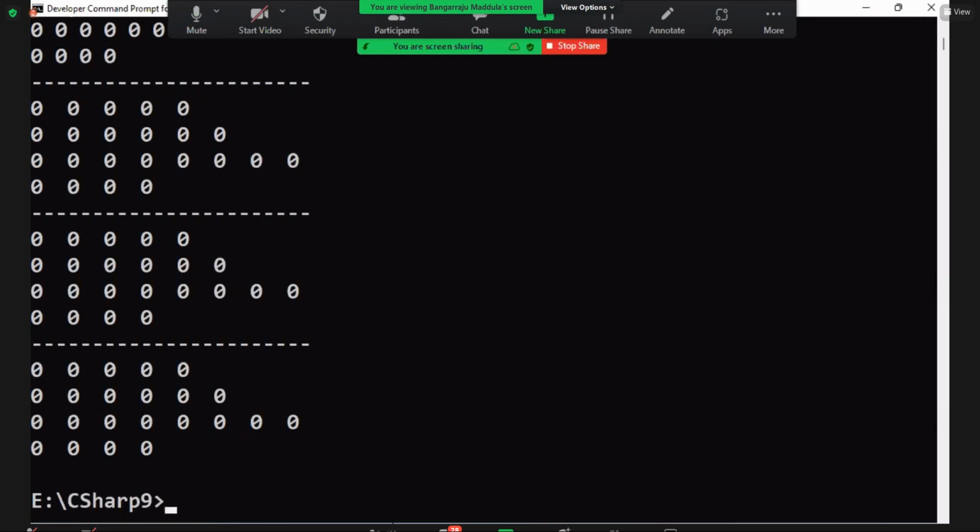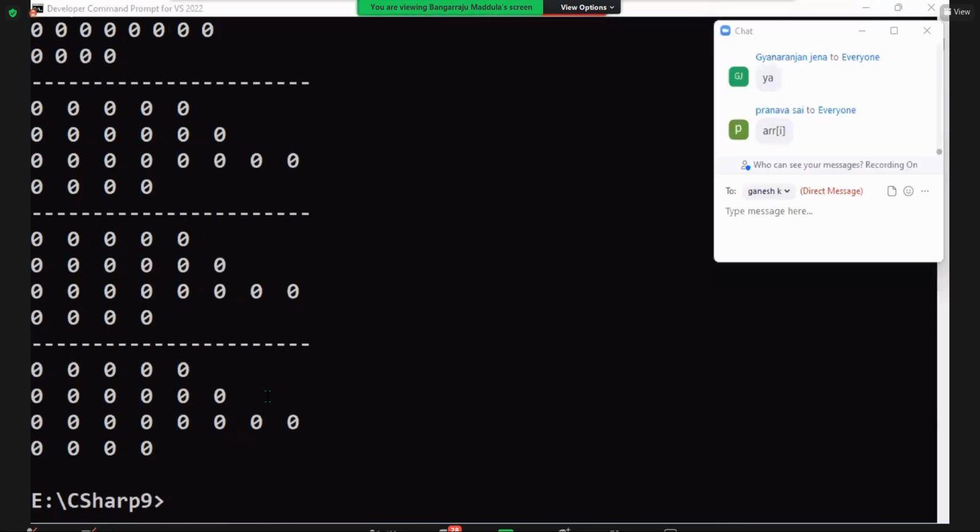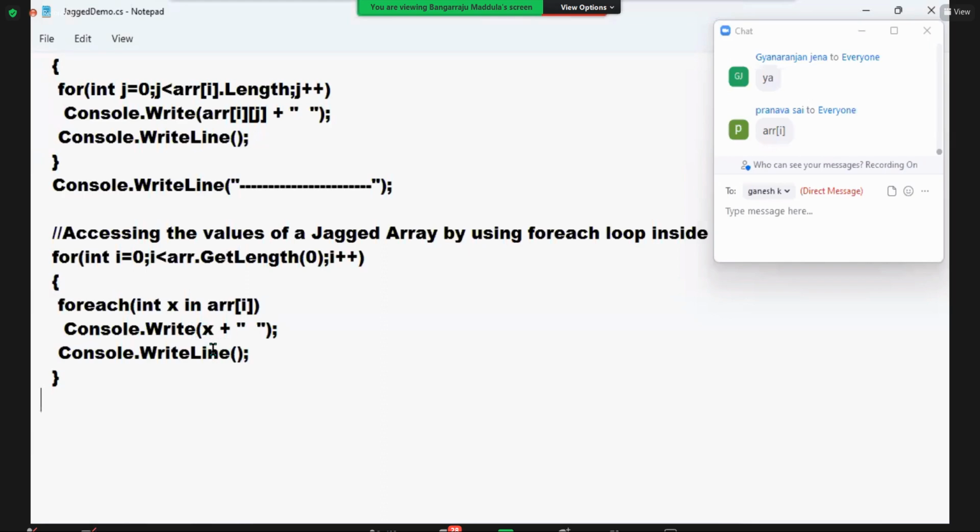So this is how you can access the values of a jagged array: either nested foreach loops, or nested for loops, or a foreach loop inside a for loop, or a for loop inside a foreach. I used the two loops in 4 combinations. Are you clearer, everyone? And in the last case, you're just printing x.